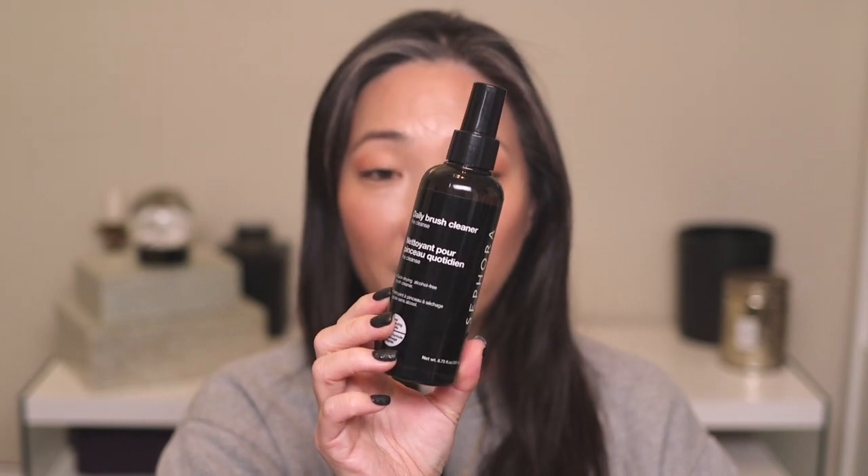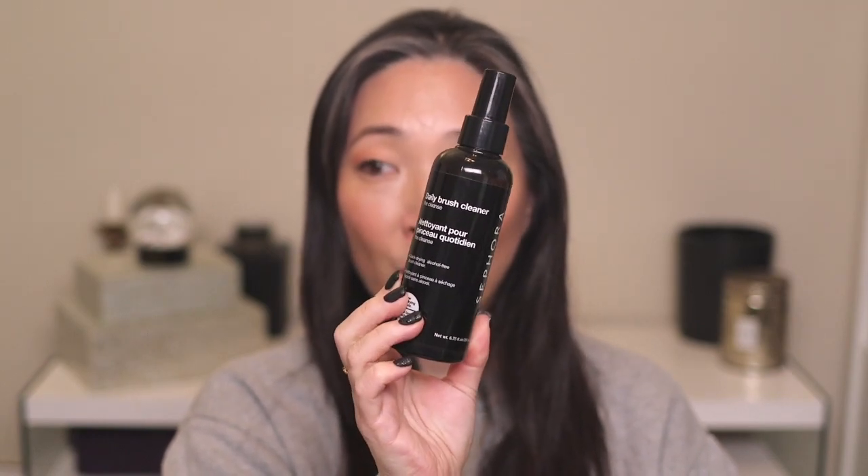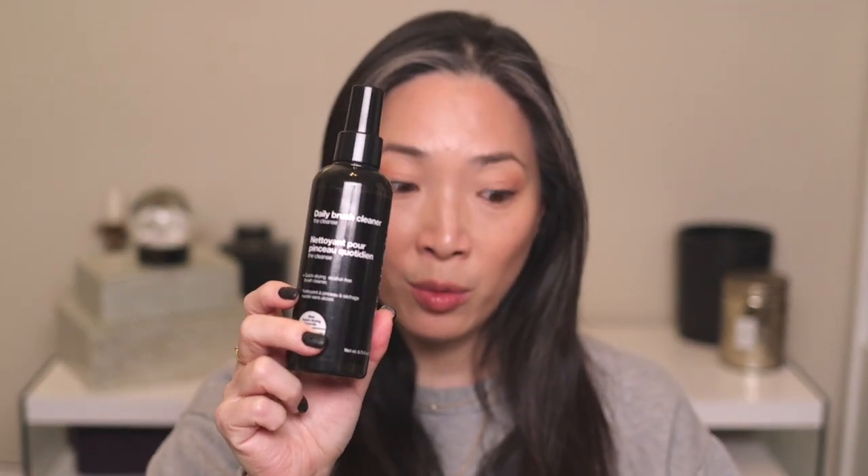The next level of cleaning that I do is with a daily brush cleaner. This one happens to be from Sephora. I've used quite a few — I think it's called Parian Spirit, and then there's one called So Beauty or something, one that I got off of Beauty Lush. I like all of them the same; I think they all perform very similarly. I don't really have a preference. I just happen to be using the Sephora one at the moment. One purpose I use this cleaner for is for cream product brushes, because I don't want to actually hardcore clean my natural hair brushes too often as it makes them a little too fragile and dry.